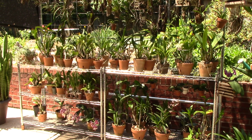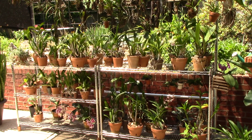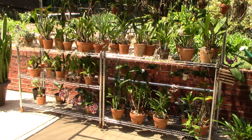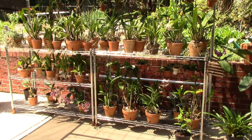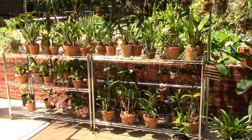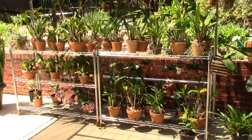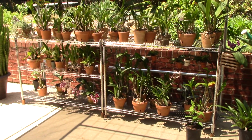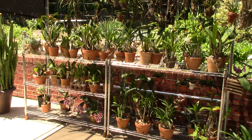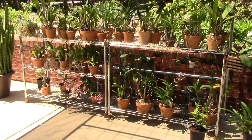I want to try to talk about how it relates back to orchids every time I mention something. If I talk about auxins, or mention something that auxins do, I want to connect it back to the orchids themselves if I can, and give examples of them if I can. This is probably going to go longer than 30 minutes, which means I'm going to watch my timer here and cut it off, and hopefully talk again about this in a second part, because there's so much to talk about here.